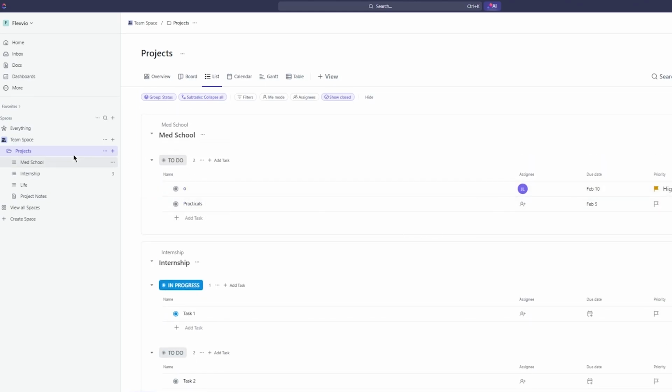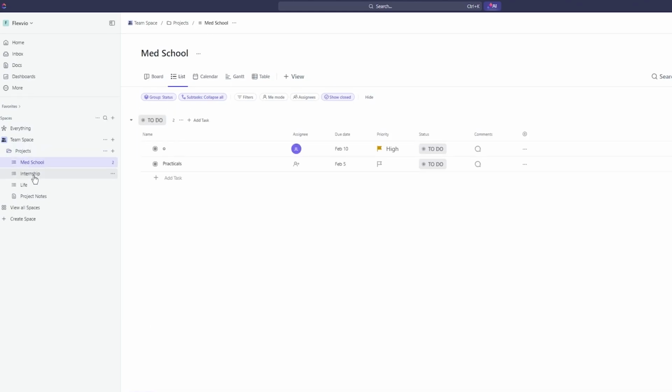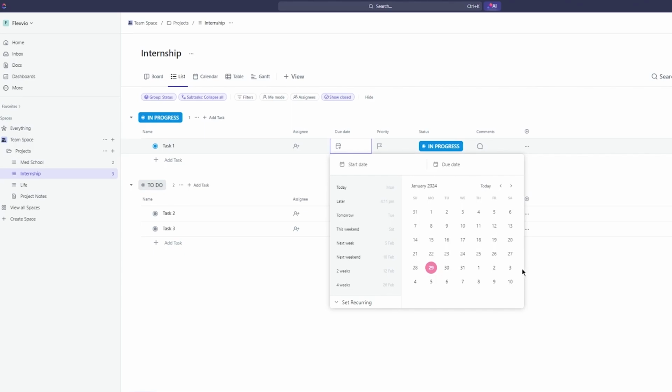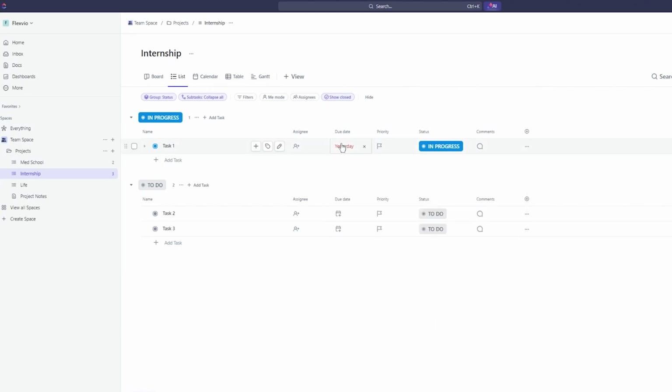So here, let's say I have a task in this board of mine. Now over here, I'm going to add a due date of today. Today obviously is 29 January. I am going to set, you know what, I'm going to go with 28th. So obviously the due date is for yesterday. So after yesterday's due date arrives, it will automatically delete itself.